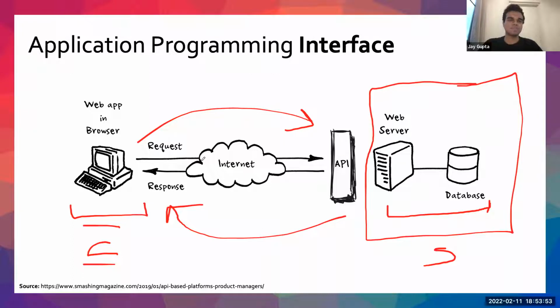Just to reiterate, we send requests to a server with the help of an API, and the API carries back the request and sends the response back to us. Every time we visit any website, we are basically trying to query that particular server, and that server responds to us with the appropriate response.